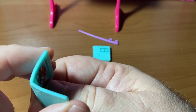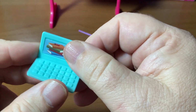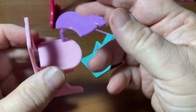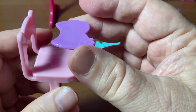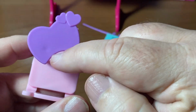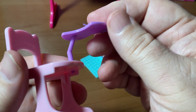That's exciting. The thing won't close all the way. Like a lot of these little laptops will close all the way. This one won't. So you're thinking, well, where should I put it? It also comes with this cute little disc made for the Kelly type doll, or I guess nowadays it's Chelsea. I don't know. I like Kelly. It has the little heart-shaped thing, and it has a place for her to put her little tummy into, I guess, so she won't have to feel cramped up.